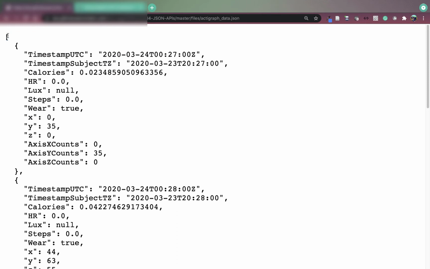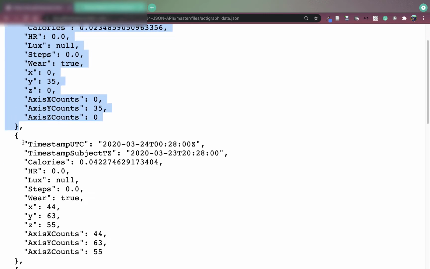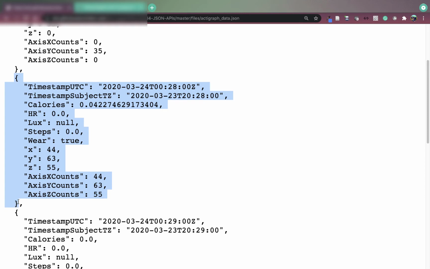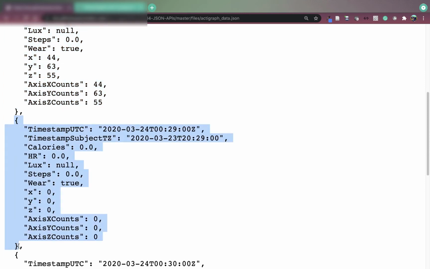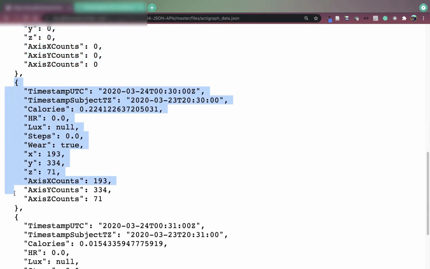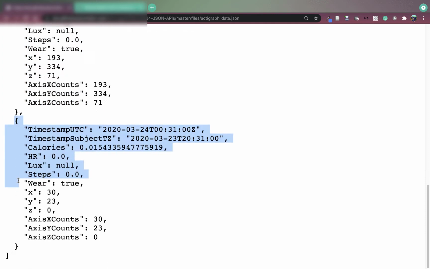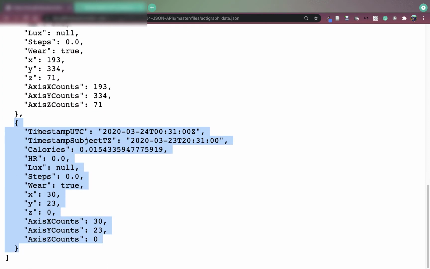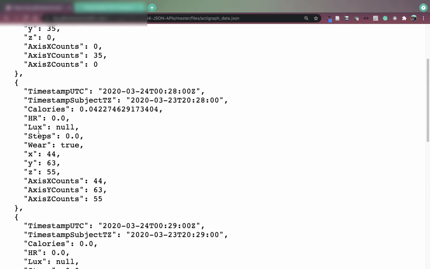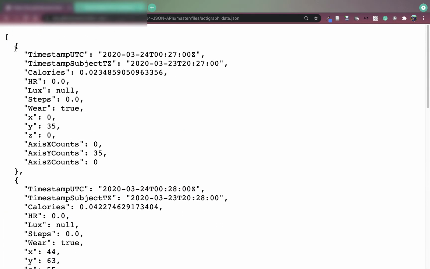So you can see that the root JSON object here is not a dictionary. It's not key value mappings. It's instead an array. So this is an array that has 1 JSON object, 2, 3, 4, and 5. So this is an array with 5 JSON objects in it. Okay, this is an array, not a JSON object, meaning key value mapping. So if I wanted to access this first JSON object, then I would simply use index 0.